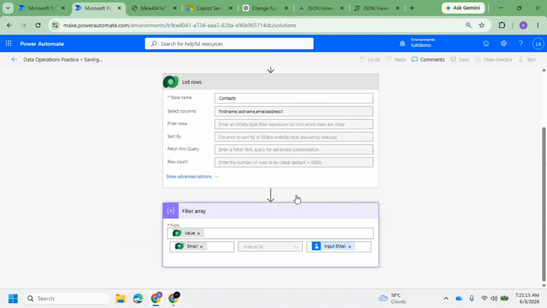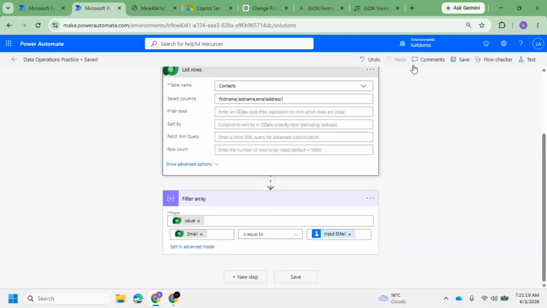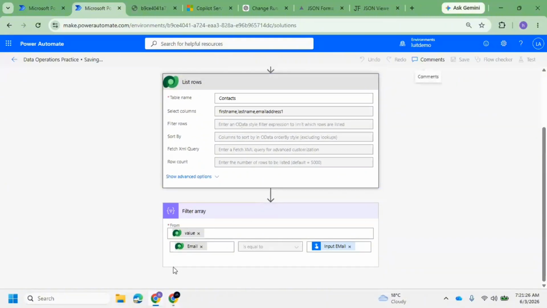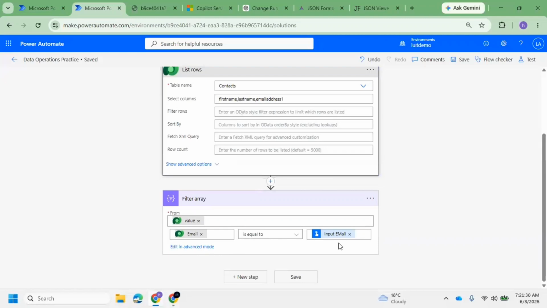So now both are dynamic, right? So similarly, you can have static or you can have dynamic content in this querying.